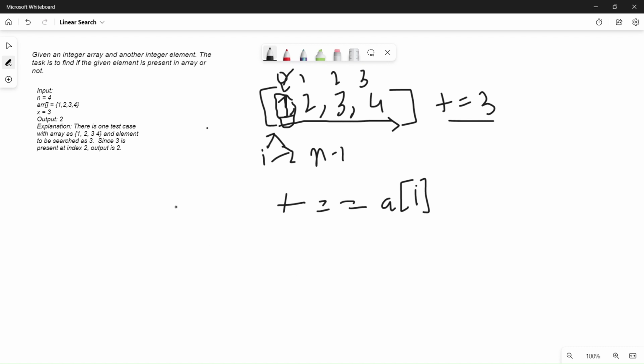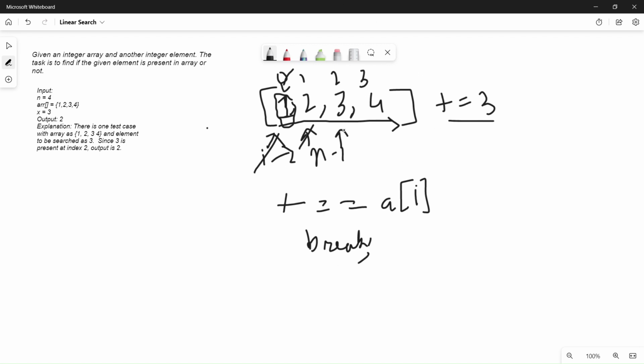Then i will move to the next index, so i will move here. Now I will say that if 2 is equal to my target element, that's 3, then it will again say no, 2 is not equal to 3, so i will move here to index 2. At index 2, element 3 is present. Now the target element is also 3. Now the element will ask if 3 is equal to 3. Yeah, then the element will say yes, 3 is equal to 3. Then we'll say that we have found our element and we'll break from the loop and return true or something from the function.